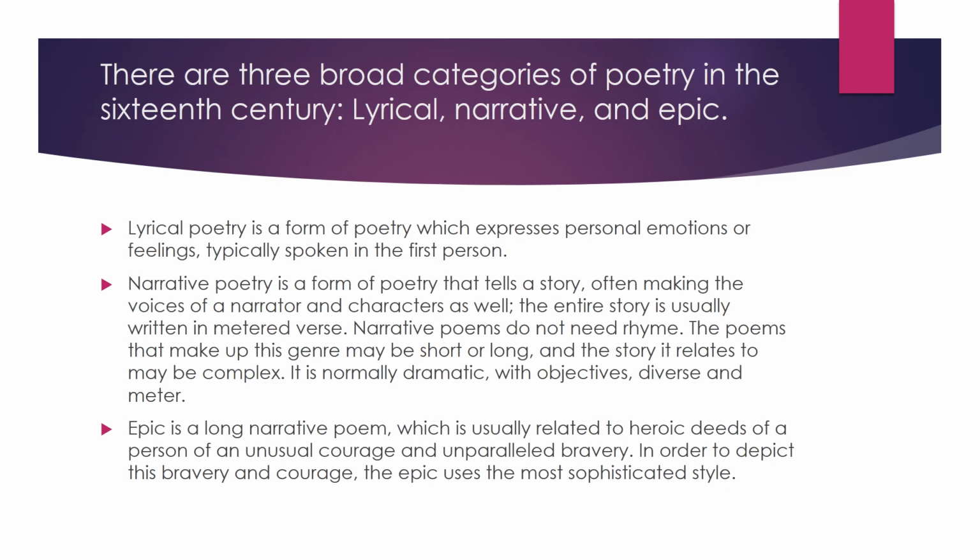The entire story is usually written in metered verse. Narrative poems do not need rhyme. The poems that make up this genre may be short or long, and the story they relate may be complex. It is normally dramatic, with diverse objectives and meter. The main characteristic of narrative poetry is that it tells a story. It has some characters, some narrators, some plot.